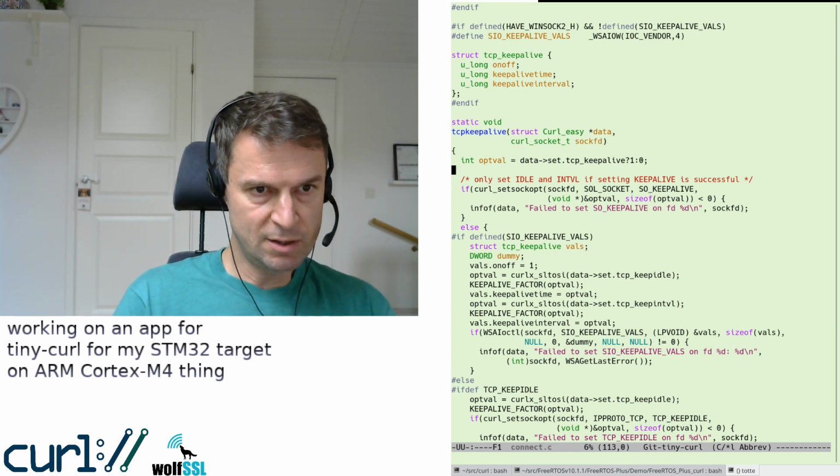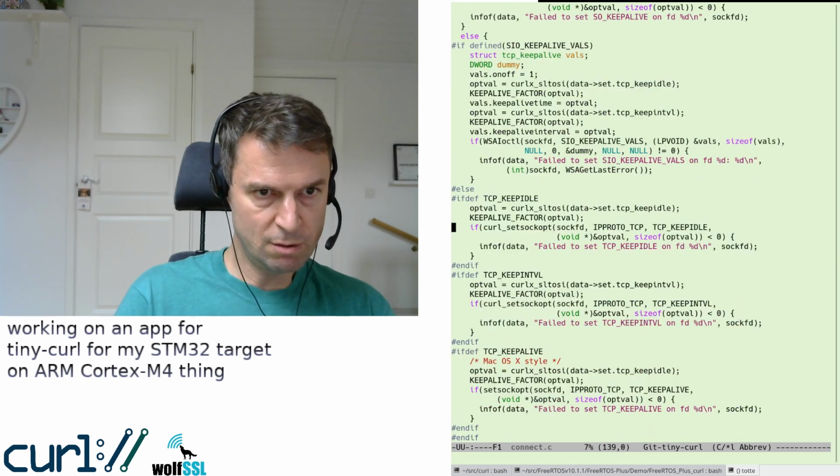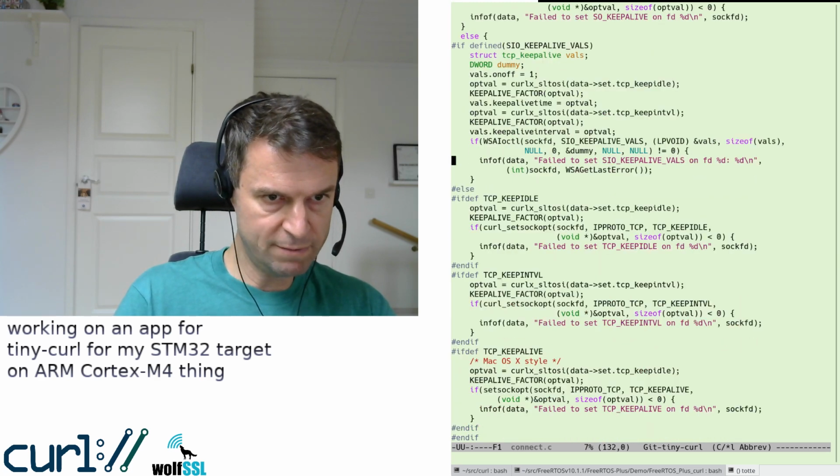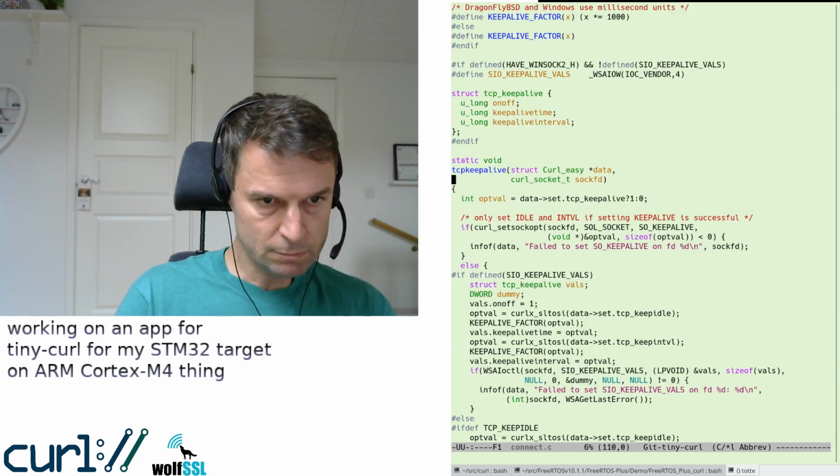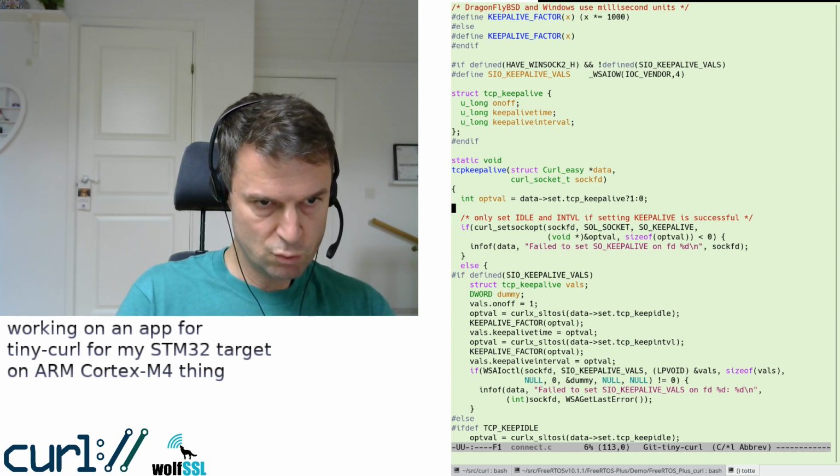Okay, and in this case, of course, the entire function here is not going to do anything because neither of the other defines are going to exist either. So, what do I do?